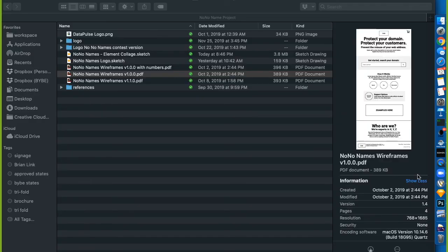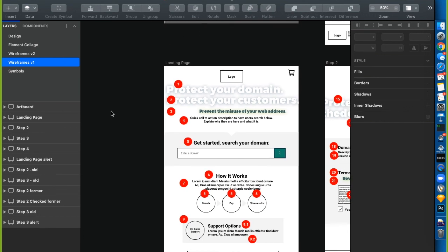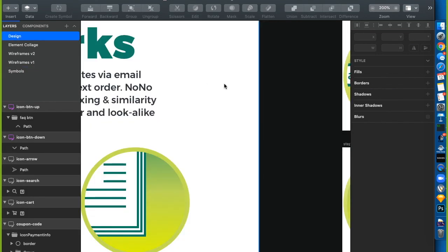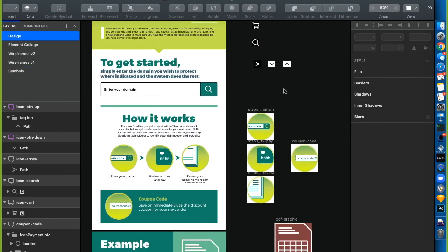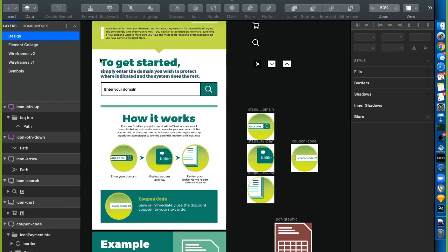That was done in Sketch at the same time when I was doing the digital branding and Ryan was working on the logo. The cool thing about this is once the wireframes were approved, I literally just copied and duplicated this page and made it be my design. From my element collage, I created all the different titles and headers inside here.